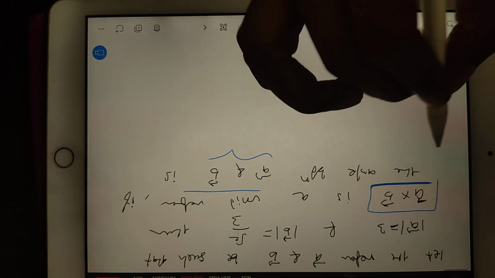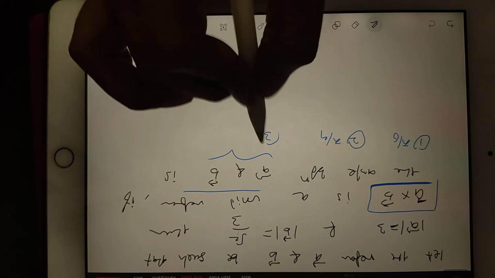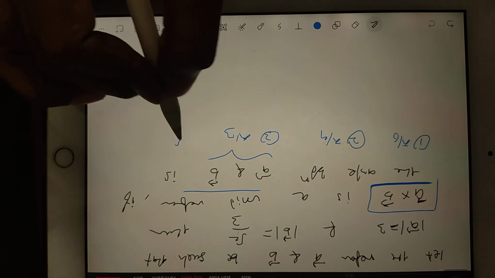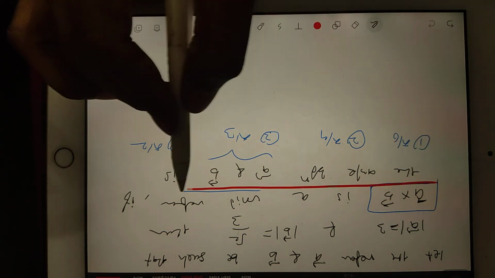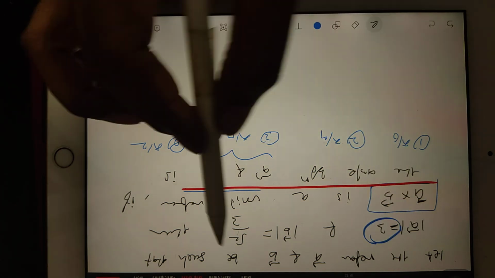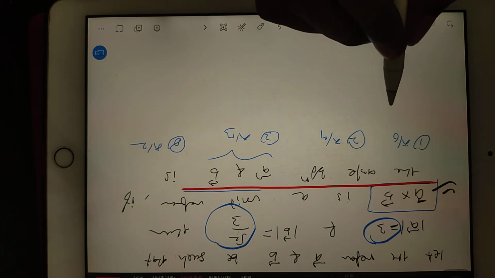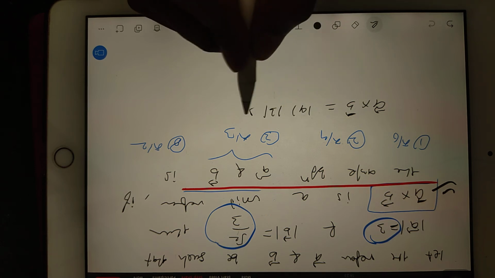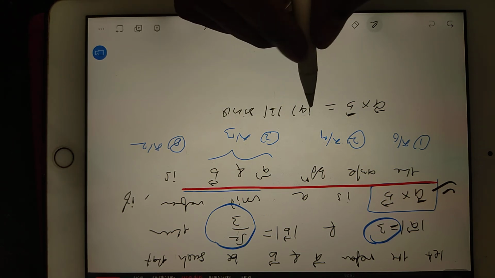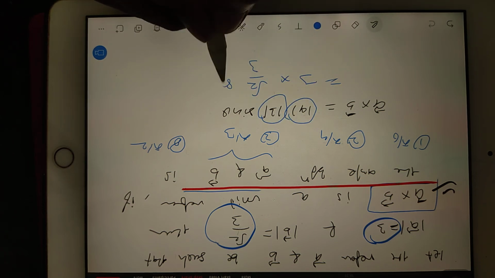So they are asking, and 4 options they have given: pi by 6, pi by 4, pi by 3 and pi by 2. It is again an easy task to solve, because this time we know that it is a unit vector and we separately know their magnitudes. Because A cross B is given as a unit vector, I'll go for this formula: mod of A cross B is nothing but mod of A, mod of B, sine theta, and they are saying the A value is 3 and the B value is root 2 by 3, and sine theta.